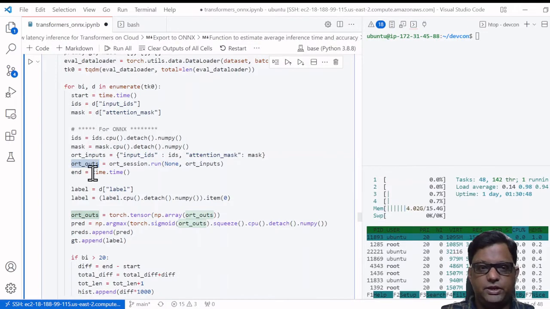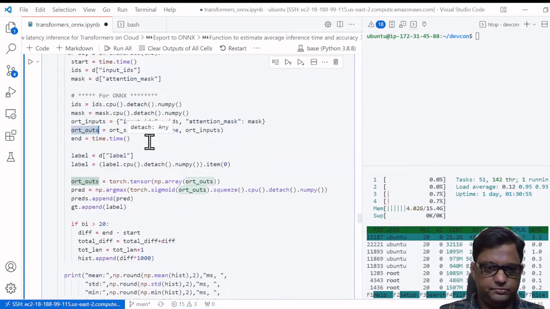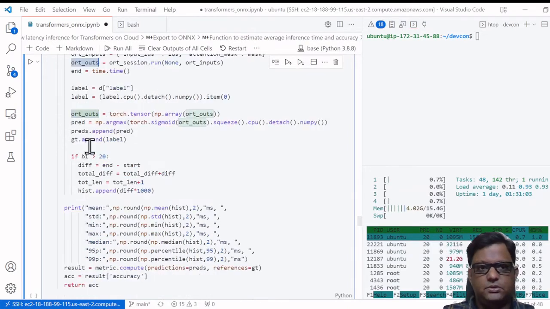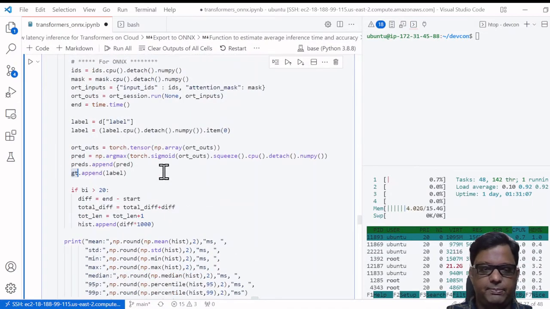So only this part, where the data is loaded and passed on to the model, is timed in this function. We also get our labels so that we can compare them with our predictions to get the accuracy. So we get our predictions and our ground truths, which are appended to these lists of predictions and GT.